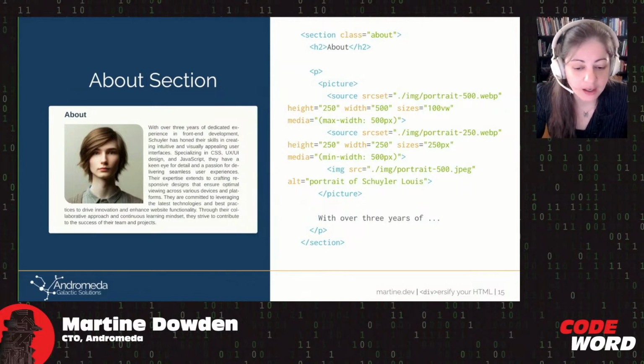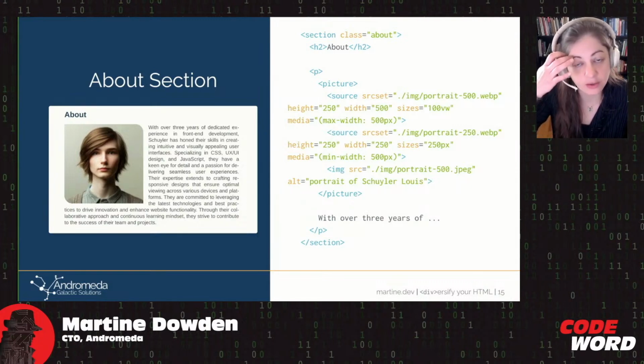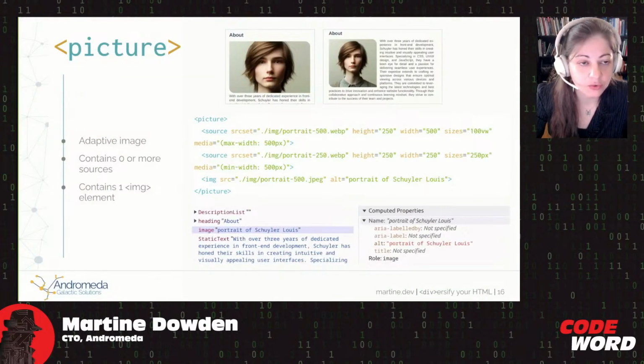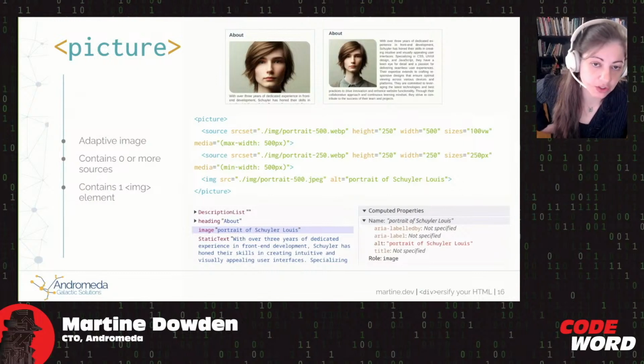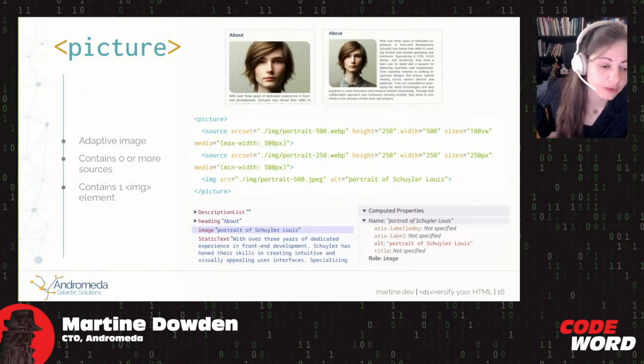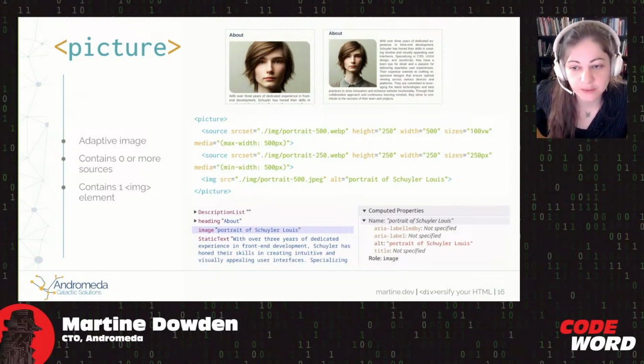Section is really convenient for grouping like pieces of content in one kind of group. Usually a section is going to need a header inside of it to be able to tell what this section is about. In this case, we've put all of the about stuff for our profile in there, including the images and stuff. And to handle our image, we have the picture. Picture has a lot associated with it, and you can do an entire talk on just picture and image optimization alone. I have one somewhere.